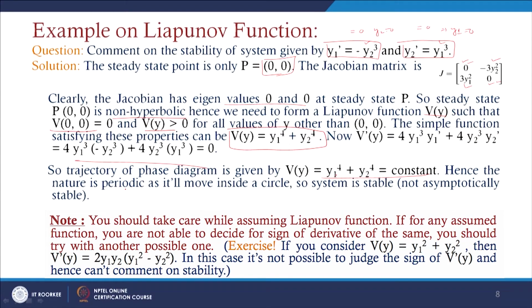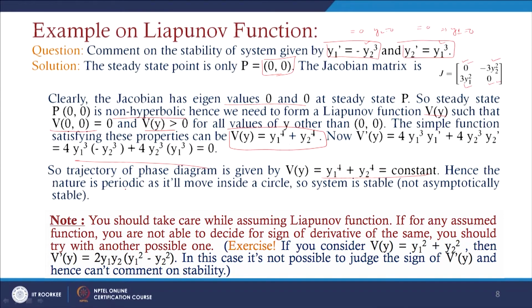So, not asymptotically stable. And whenever we are discussing this Lyapunov function, we should take care seriously, since this is a guessed method, and by assumption we are considering this function. If for any assumed function you are not able to decide the sign of its derivative, you should try with other possibilities.